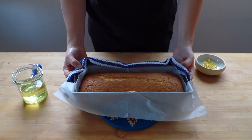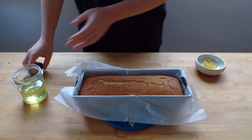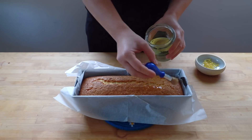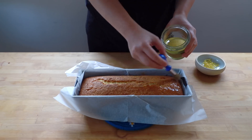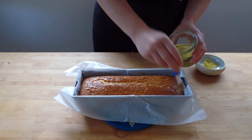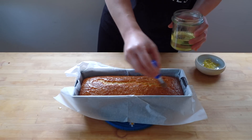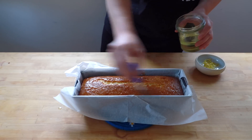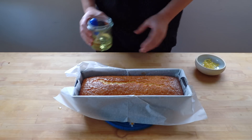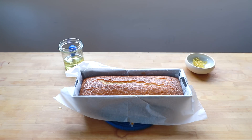The cake is cooked — lovely golden brown colour — and when I stuck a knife in the centre it comes out clean. Now with that sugar syrup I kept earlier, it's time to soak the cake. I find soaking a cake when it just comes out of the oven allows the syrup to absorb more. Because it's a loaf cake I don't mind the top being sticky. Then I wait for it to completely cool before turning it out, as I feel lemon cake is a little too fragile to handle while still warm.